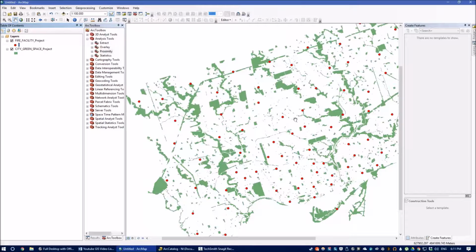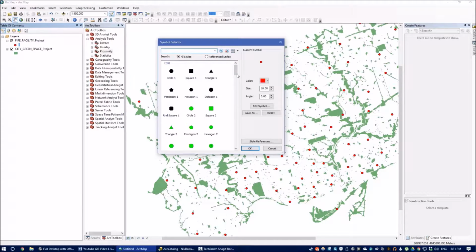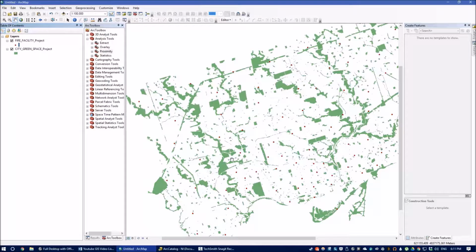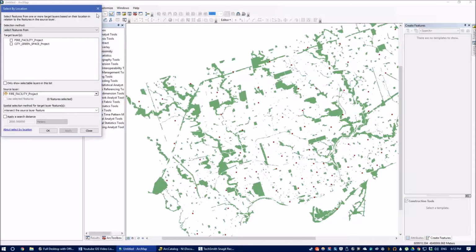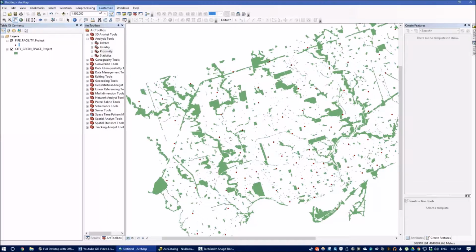So what we want to do is create a buffer around the fire halls. Essentially, what we're trying to do is find out the proximity of the parks to the fire halls. There are a number of ways you can do this, and buffering is just one way. There are obviously selection tools that you can use. If you go to Select by Location, you can do the same thing, but there might be maps where you have to display the buffer rings and all that stuff. For that kind of thing, this buffer tool is really handy.